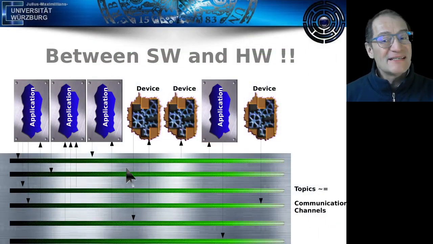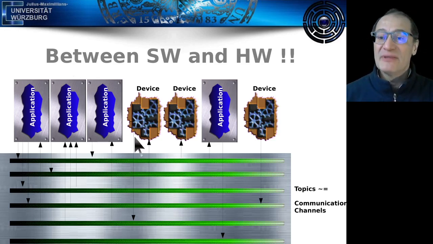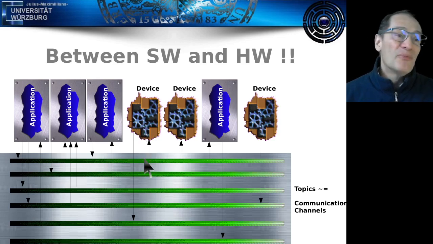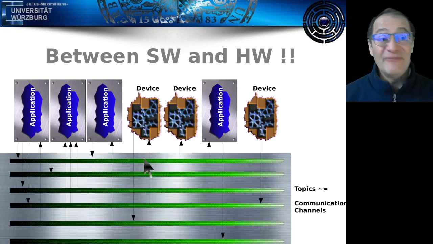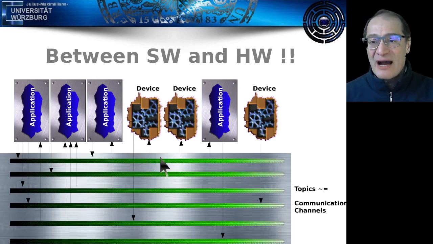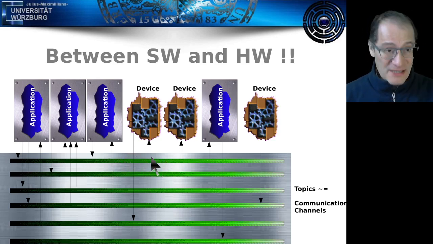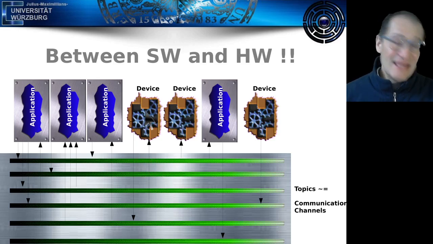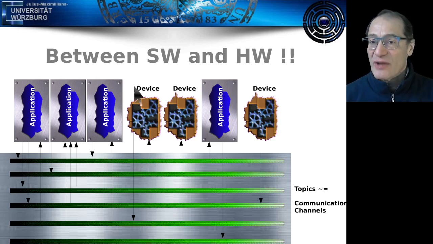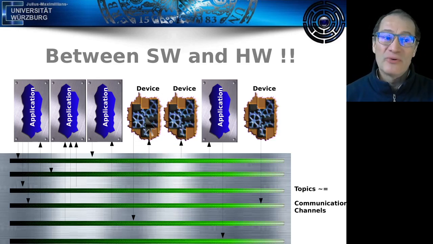We want to use the same communication mechanisms to communicate between applications and devices. So we don't want to have such things like device drivers with special interfaces. We just have a converter for topics, for the middleware, to the interface to the device. And this is the substitution of the device driver. So when we want to send data to a device, we don't call the device driver. We publish data in one topic, which is attached to this device. And this device will get this data.